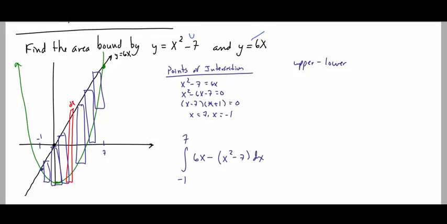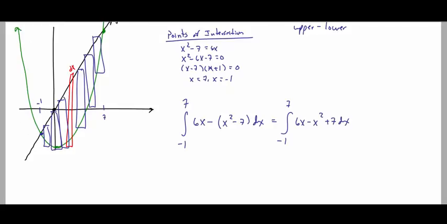Couple things. Remember, if we had used horizontal rectangles, I would have had to solve this for x equals stuff in terms of y, and same with this one. And not only that, but I have to be very, very careful about when I rewrite this that I have the two regions. So dx is here, vertical rectangles are a great idea. So rewriting this, I have the integral from negative 1 to 7, 6x minus x squared plus 7 dx. So this is my integral that I'm trying to solve to find the area bounded by the regions.